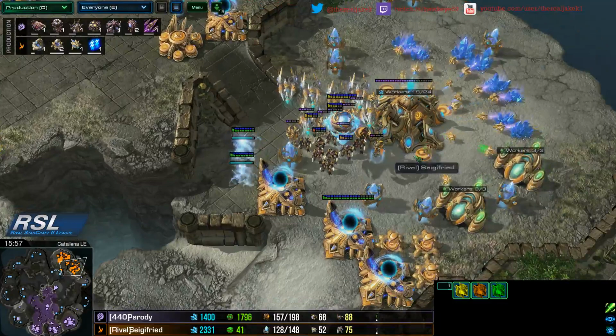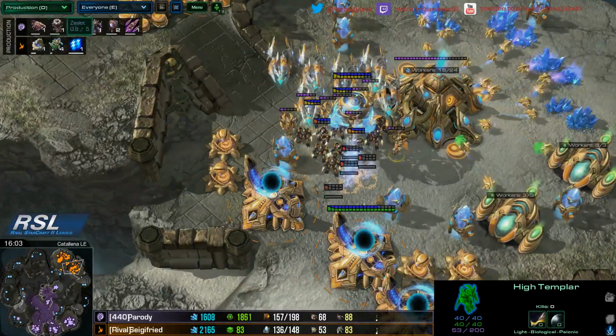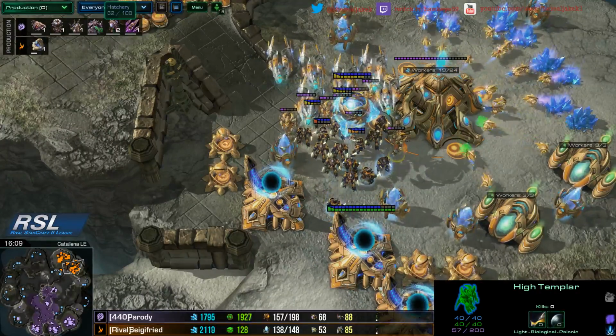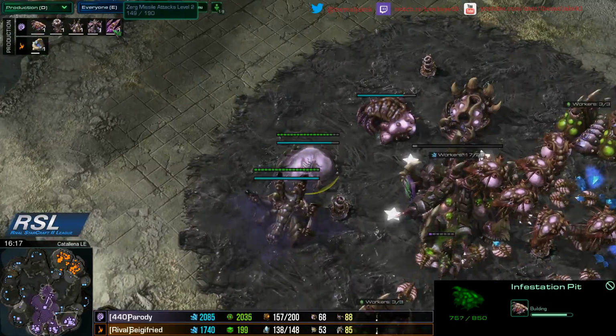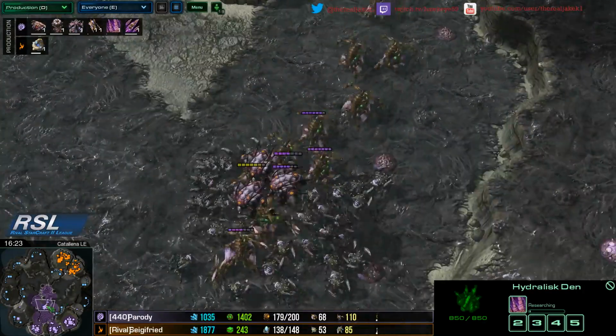And this Zerg player, or this Protoss player, is actually transitioning to High Templar, and getting his Robo. So he just finished up Storm, so he'll be able to do the AoE damage. Hydralisk Den and Spire are being created, and the Infestation Pit, and our +2 missile attacks is 50 seconds away from being completed. So he's going to make a change to Hydras at this point.